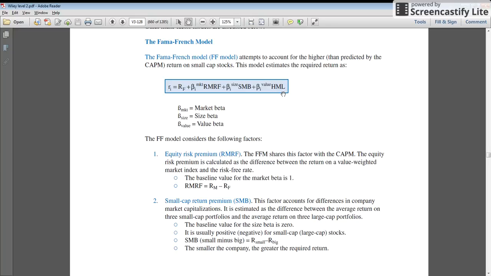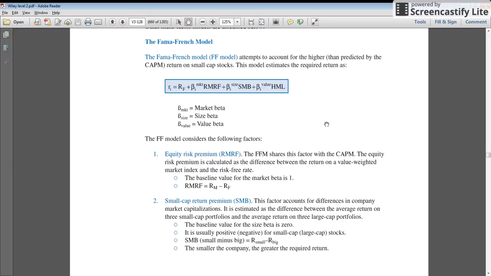HML is the third variable that we discussed in that Excel video. For companies that have a high book to market ratio, which means that the market is favorably valuing them, we assume that the risk profile is going to be lower. And for companies that have a low book to market ratio, which means that the denominator is large, they are supposed to have a low market value, which means a high risk profile. Right. So HML is basically the difference between the average return on a high minus low book to market company.